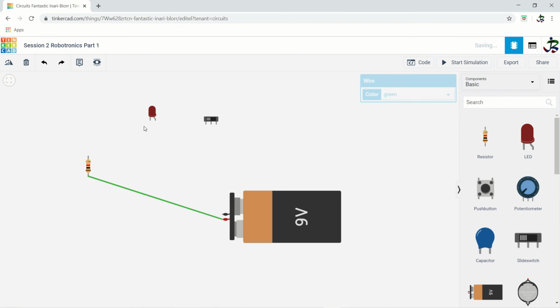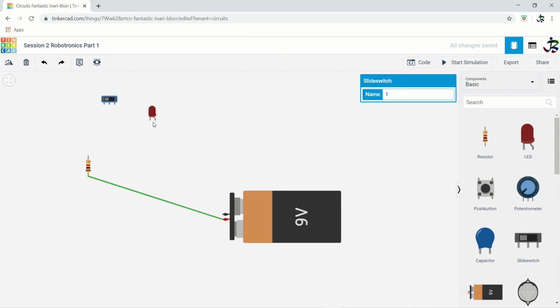I'm connecting a slide switch in between. The slide switch has three terminals, as you can see: terminal 1, common, and terminal 2. As you switch on and off, the common will connect to terminal 2 basically. So you have to use only that. I will show you how you can use it.